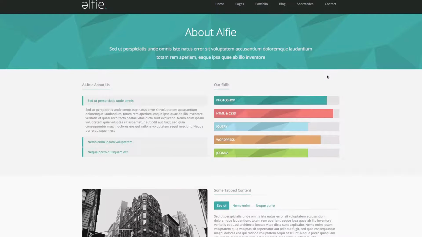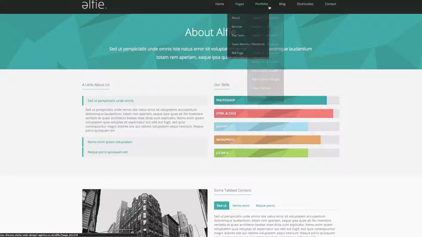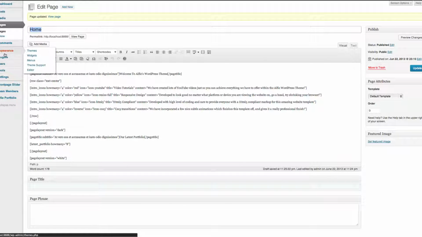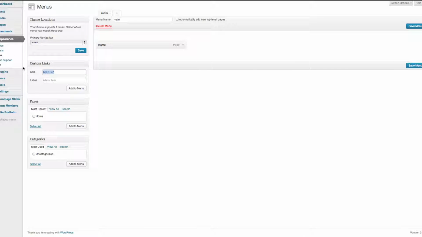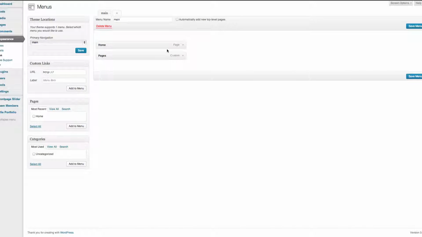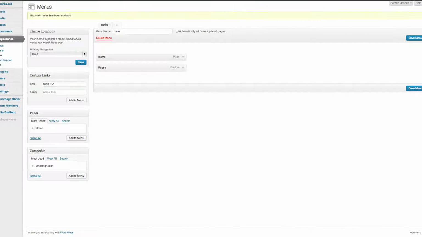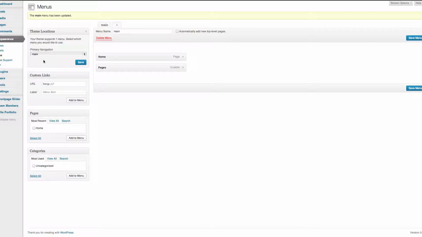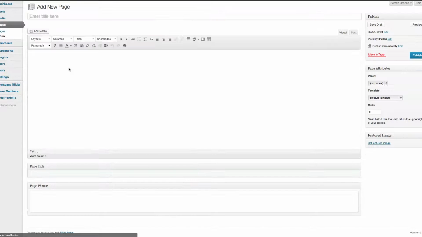First thing I forgot to mention is how to get the drop down to work, because obviously if you're going to be doing pages and then pages within pages, you want the drop down. You do that by going to menus, putting a hash, and then I'm going to be calling this pages. You can call it what you want. Press save. If I refresh the page, it'll have pages, but nothing's in it. It's a dead text.